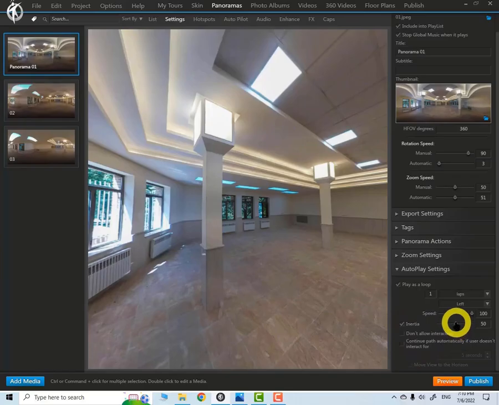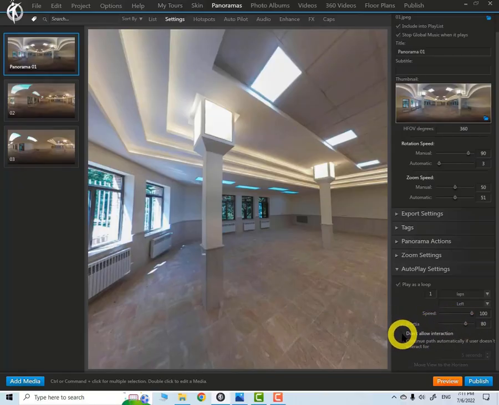Next is inertia, which basically means that when the panorama is displayed, it starts moving slowly at first, then reaches a certain point, and after that it rotates at a constant speed. At the end, the rotation gradually slows down and stops. So I'll also increase the inertia value so you can better notice this effect. Of course, I could completely disable it so that it rotates at the initial speed right from the start, but usually it's better to keep it enabled.